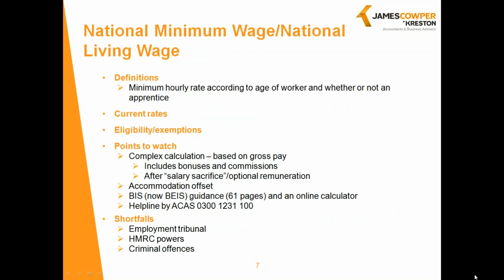A key feature of the UK employment legislation is that you must pay workers at least the national minimum wage, or if they're over 25 years of age, this is now known as the national living wage, and this is enforced by HMRC. Just to add to confusion, the national living wage, which is what the UK government has in statute, is different from the living wage. The living wage is set independently by the Living Wage Foundation, and this depends on the cost of living in various parts of the UK, ranging from £10 or higher in London to around about £8 in lower cost areas of the country. And the living wage is what's paid on a voluntary basis.